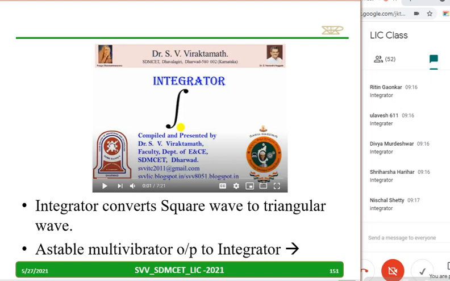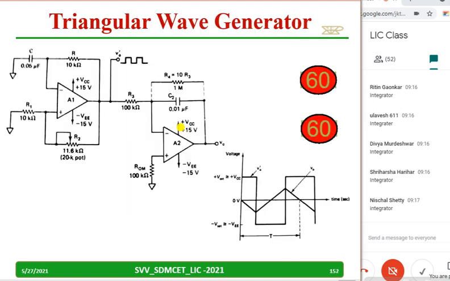A video is uploaded on YouTube. In the class also, all of you know, in the lab we have conducted the experiment, and this is the way we can convert a square wave into a triangular wave, and this complete circuit will generate a triangular wave. Take 1 minute, you can copy down and try to understand. I'll wait for you to copy.